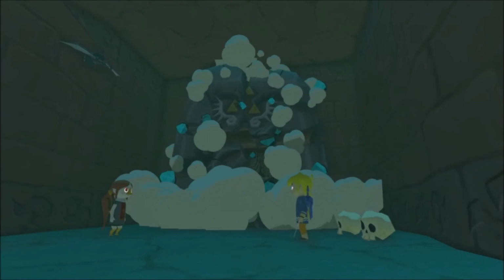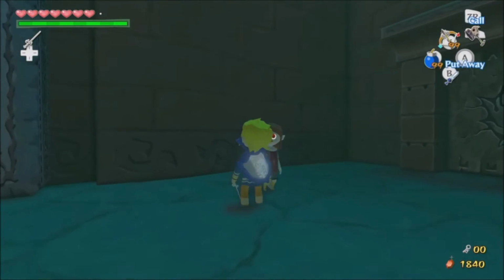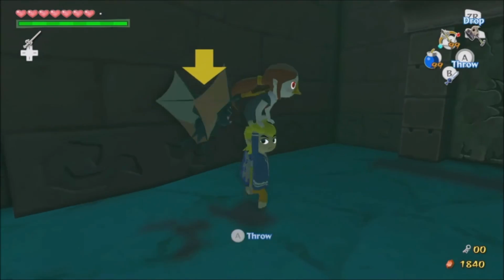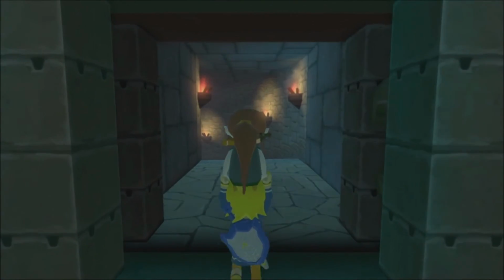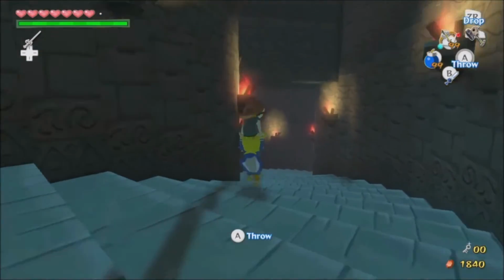That's a sword up there. That looks like a pretty impressive little thing up there. Never noticed that until now. Alright, Medli, come on. The keys are coming. Let's get out of here. Woo! We're now at basically the very end of this place. Ugh.